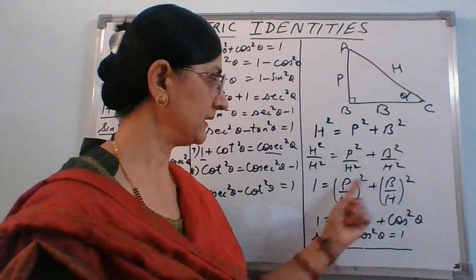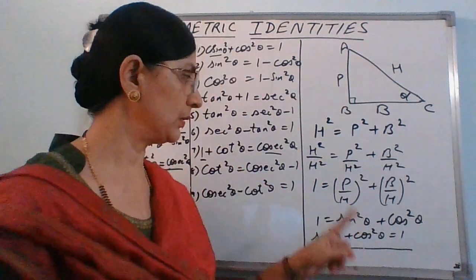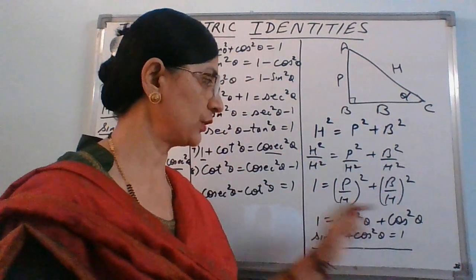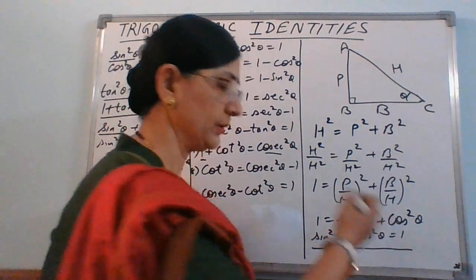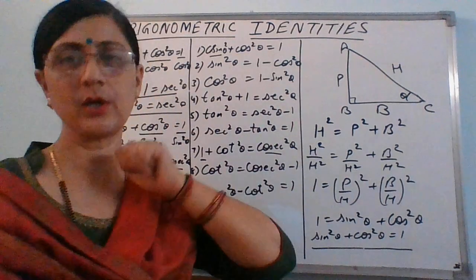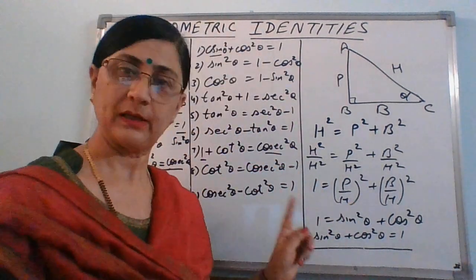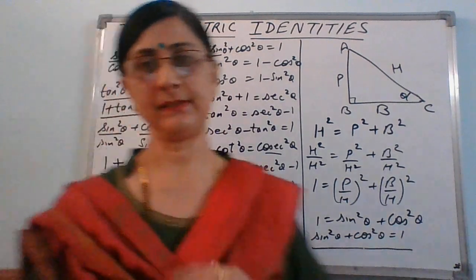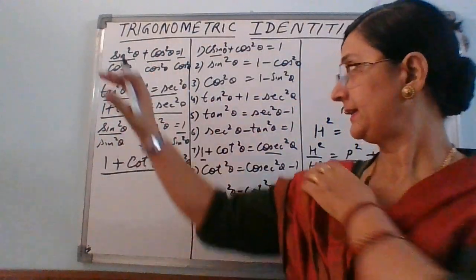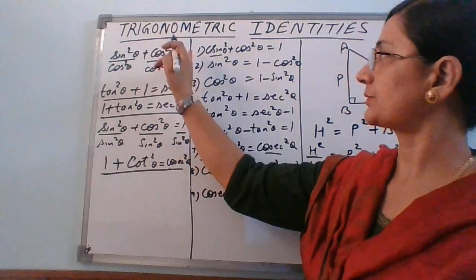ये कुछ रेशो आएगी. Trigonometric ratio की terms में उसको लिख लो. ये साइन होता है, वो cos होता है. sin square cos square. So we have got one identity, that sin square theta plus cos square theta is equal to 1. इसी से हमने 2 और निकाल ली. क्या किया? इसी को एक बार cos square से divide कर लिया. इसी को हमने एक बार we divided it by sin square theta. चलो वो हमने यहाँ कर दिया.